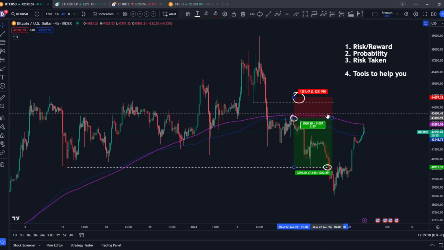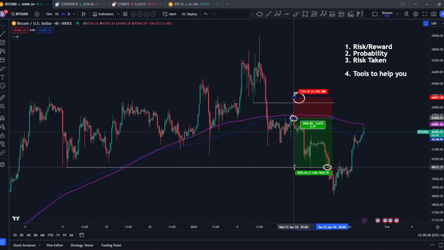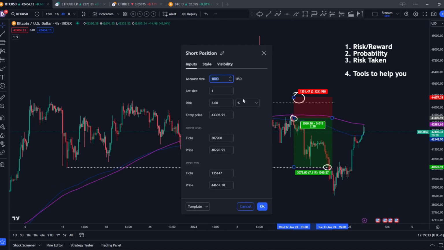And then the last thing with this tool: if you go to the settings, this is exactly where you can also fill in your account size. So in this case, we have $1,000, then the risk we are willing to take. Let's, for this example, take 2%. These are all things you can determine by just sliding the points, which I think is easier than filling it out. So in this case, $1,000, we take 2% risk per trade.